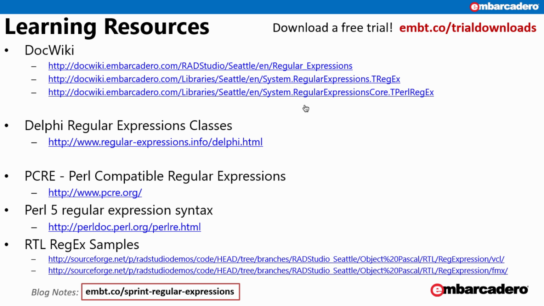Thank you, Jim, for letting us know all those great special offers for this month of December. So this ends this developer skill sprint on using regular expressions with TRegEx. You saw how regular expressions are an extremely powerful tool for manipulating text and data, and how easy it is to use TRegEx with regular expressions with RAD Studio. Thank you all for attending. Now let's open up this session for live questions and answers.